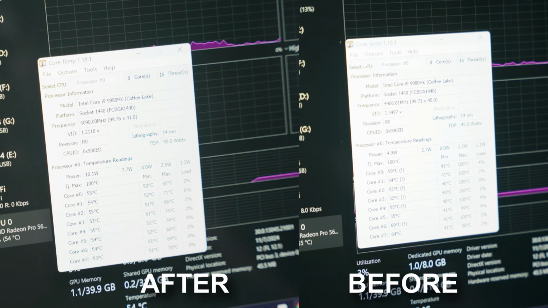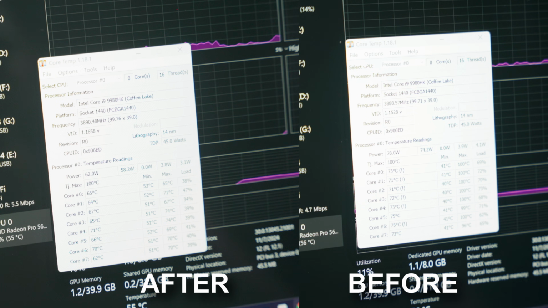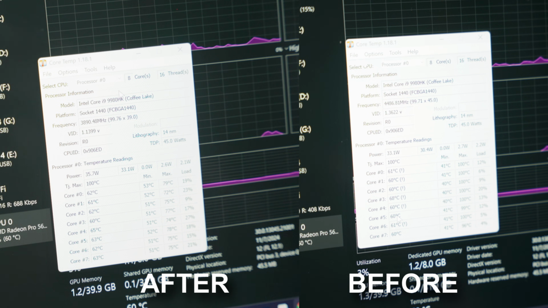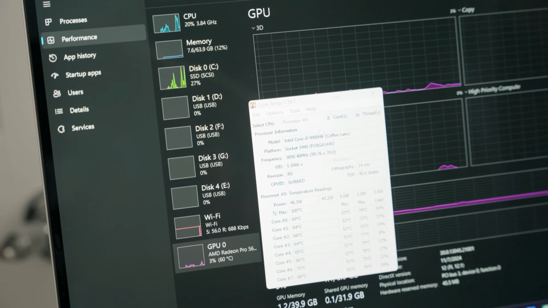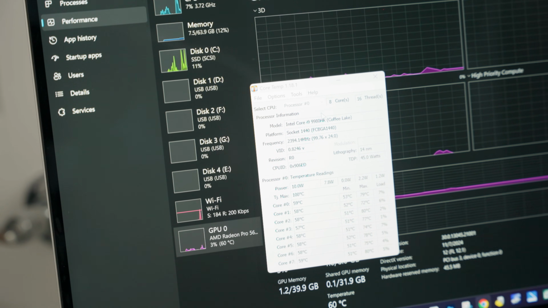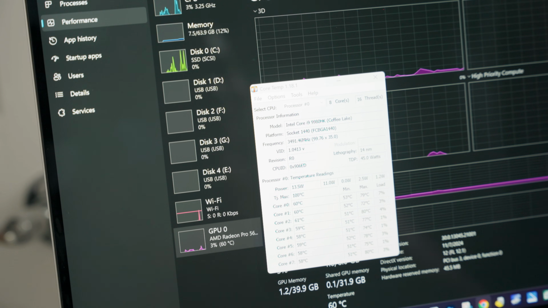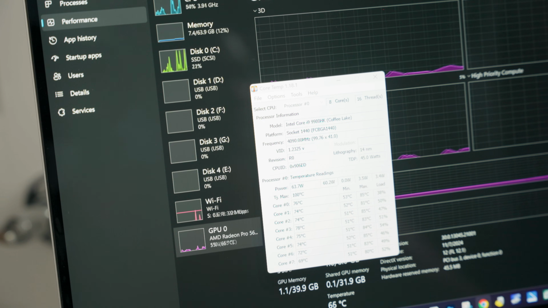Okay, so I'm gonna go ahead and open Google Chrome right here like before. And as you can see, it still hits 70 degrees, but we have a much better clock speed when it comes to that, which is really, really surprising. I am generally surprised. And actually, it feels way faster opening that up. That could be a placebo effect.